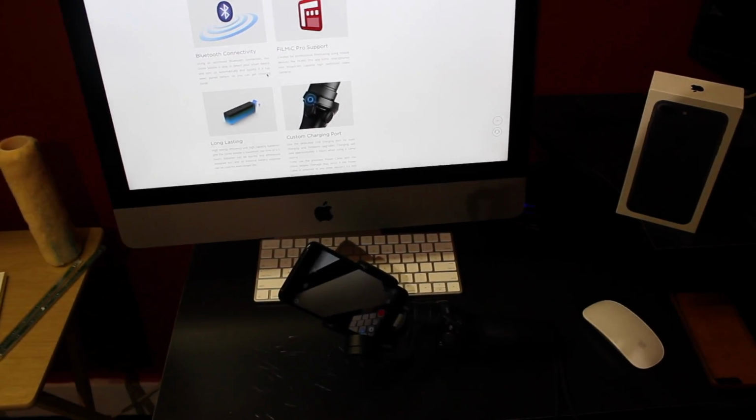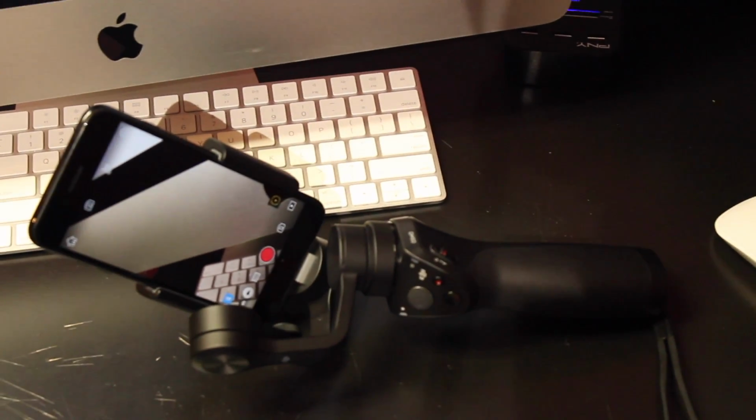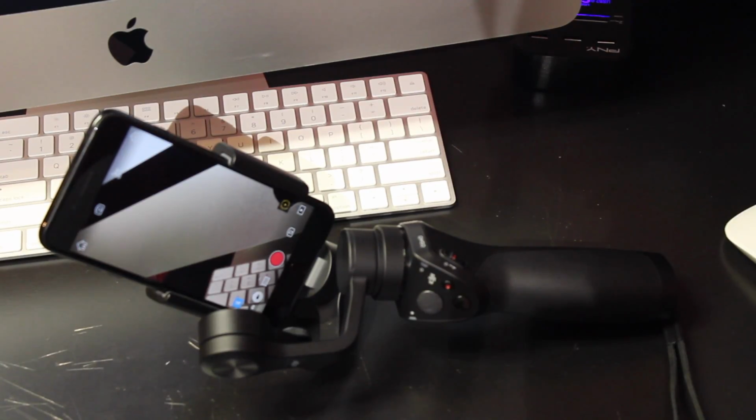Okay, DJI Osmo Mobile. Is it worth it? Should you buy it? Things I want to talk about first are the functions. The DJI app is excellent. I like it a lot.